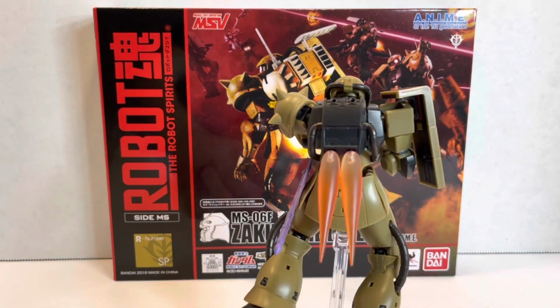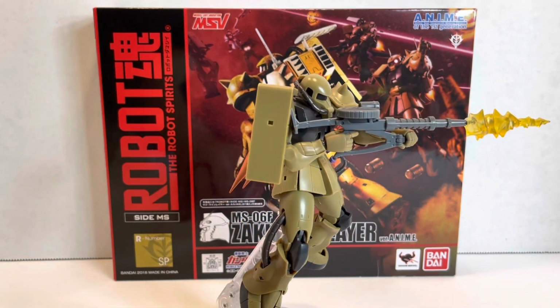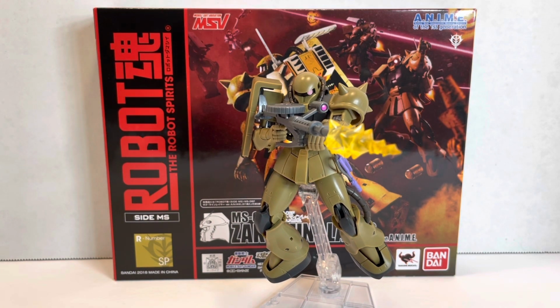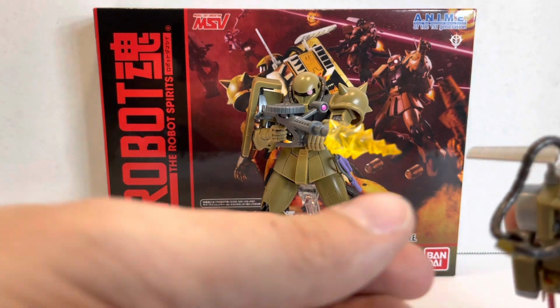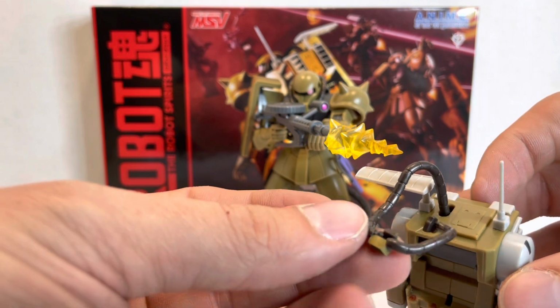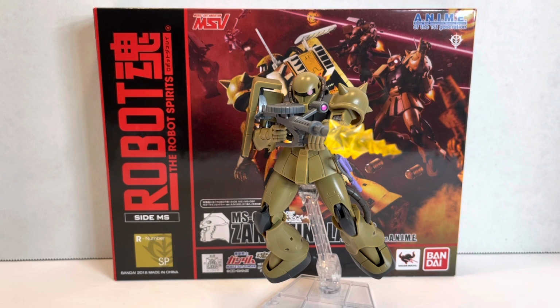One thing I would have changed would have been to have just a completely separate head instead of doing the whole cable swap thing, just so that you have a better sculpt to it. The cable that you get with it is rubber, right? So it just makes it more malleable, but it also doesn't look as good as the hard plastic. So that'd really be the only thing I change. I think the price I paid for it is worth it. I think would have been way more worth it had I bought it a while back, but I am just glad to have it.